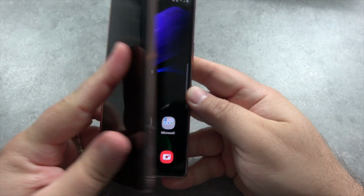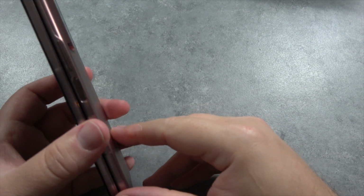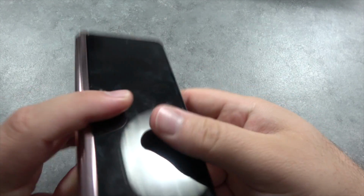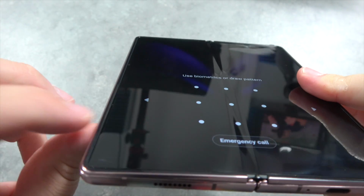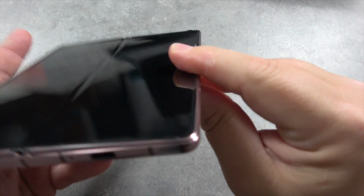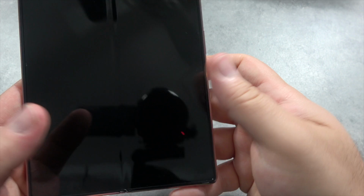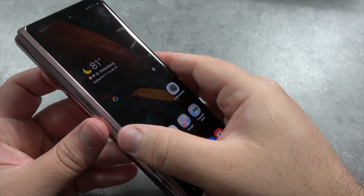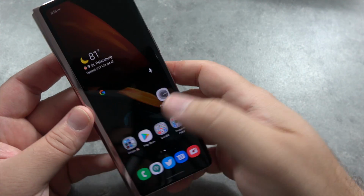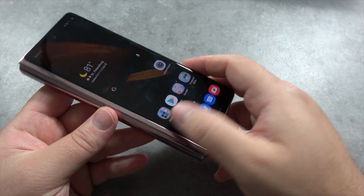Next thing I want to bring up, if you are coming from a Galaxy S20 anything or a Note anything, you're going to realize that all of a sudden you no longer have curved edges. We now have flat edges like we used to have back in the day before the Edge took over and then essentially became the Samsung standard. So it's a little different how it feels when you're flicking back and forth if you're using screen navigation gestures like I do. Even here, it's a little different because it's a bit of a sharper edge compared to what I'm used to as a user. So something to be mindful of. I noticed it right away. Fingers weren't feeling as smooth as they normally do. So something to be mindful of.